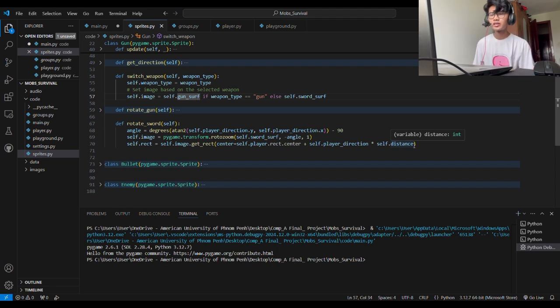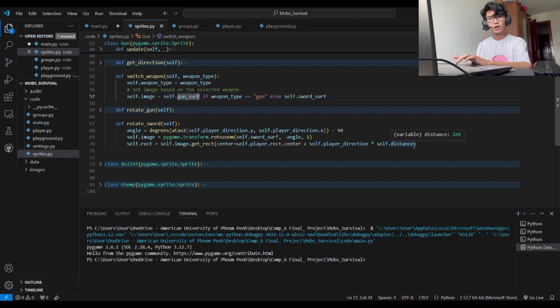The sword mechanic also works the same as the gun. The gun will revolve around the player. The sword also revolves around the player, but instead of shooting swords, the sword will deal damage by itself.